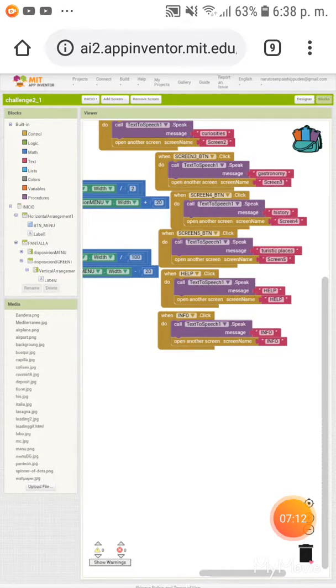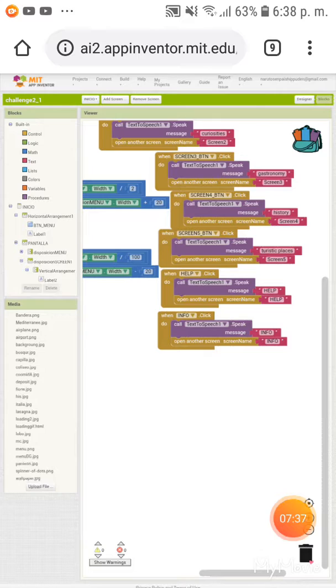Yeah, and I did the same process with all of the buttons of the menu. For example, in the screen 3 button, the message is gastronomy and the screen name is screen 3. And the screen 4 button, the message is history, and the screen name is screen 4.